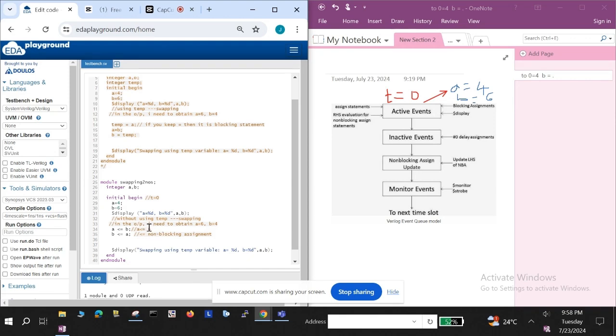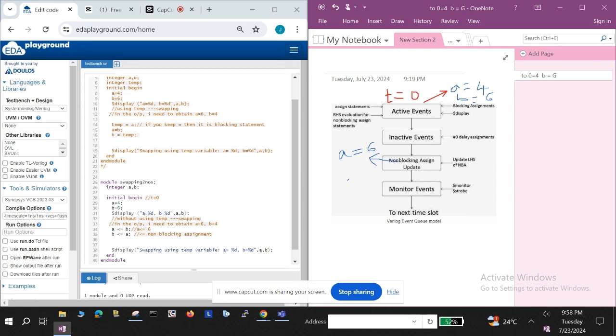But b will be evaluated as 6, and it won't be assigned immediately to a. It just schedules this a equal to 6 to the update LHS of NBA. So let me write a value as 6 here, in this non-blocking assign update.